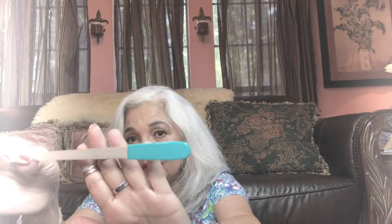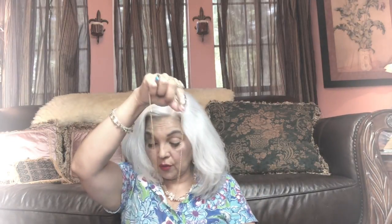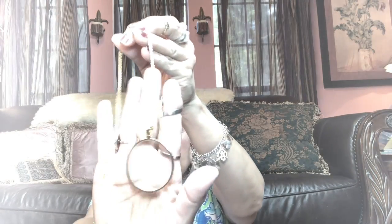Then I just bought me another nail file because I needed one. I have a loop. This is another loop that I have. It's not the silver one. I like to carry one with me, though I actually prefer to carry the other things, my little necklace ones like this one. And I have to put this, my car was in the shop, so I have to put this back in my car. I like to hang it in my car so I can remember when I get out at a garage sale or at the Goodwill, I can have a little loop on a rope here. Loop on a chain. And it doesn't look as, you know, hoity-toity.